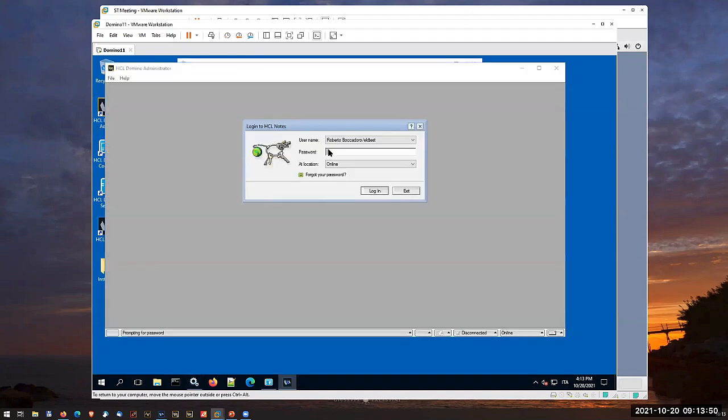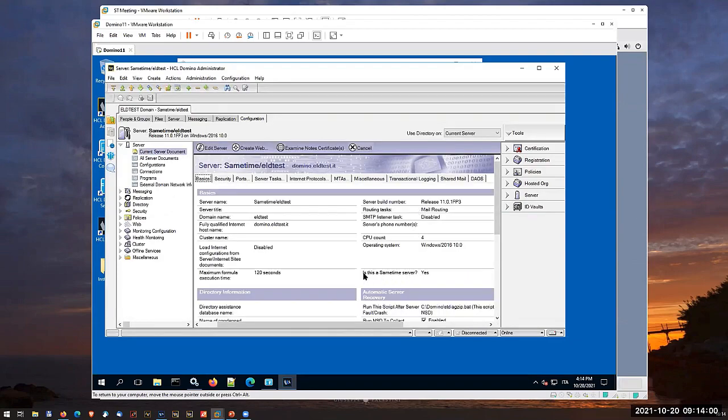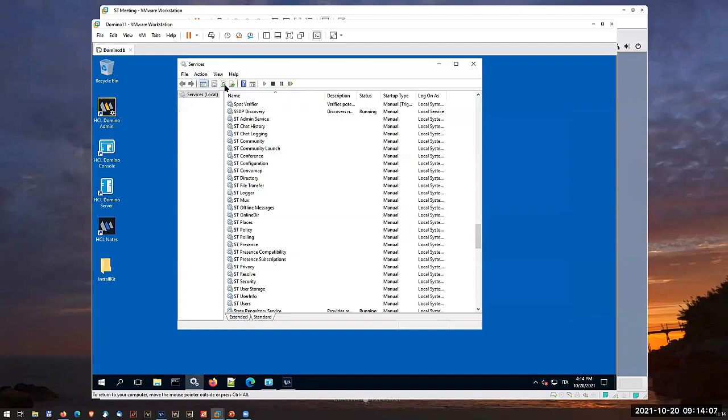If I open the Domino admin, you will see that it has changed this value. Is this a Sametime server or the server that I am actually using? And it also has added the SD add-in task to the notes.ini. This is the boring part, we have to wait.